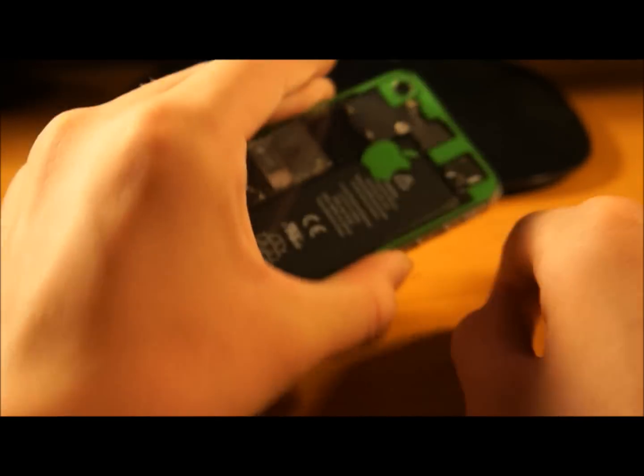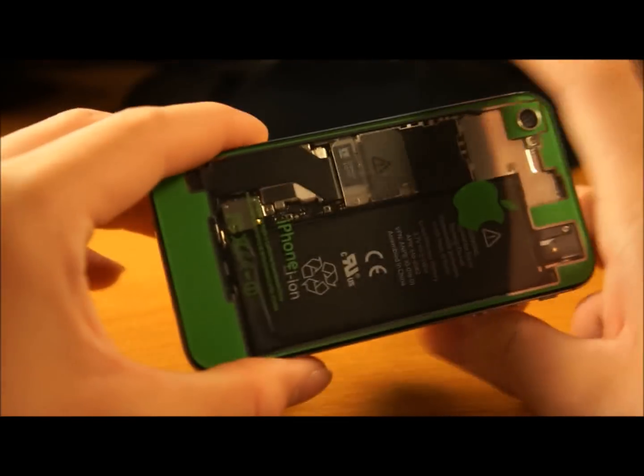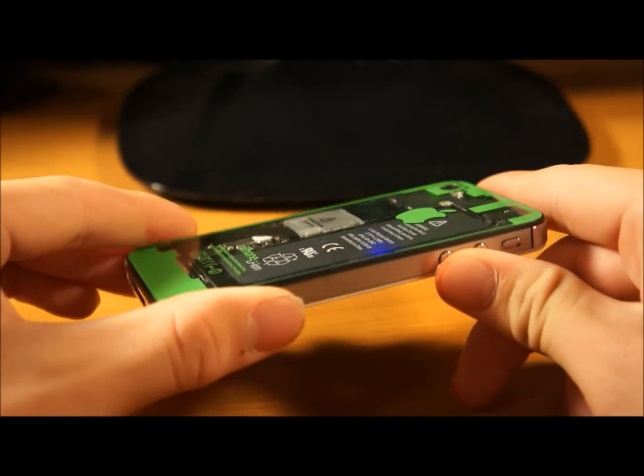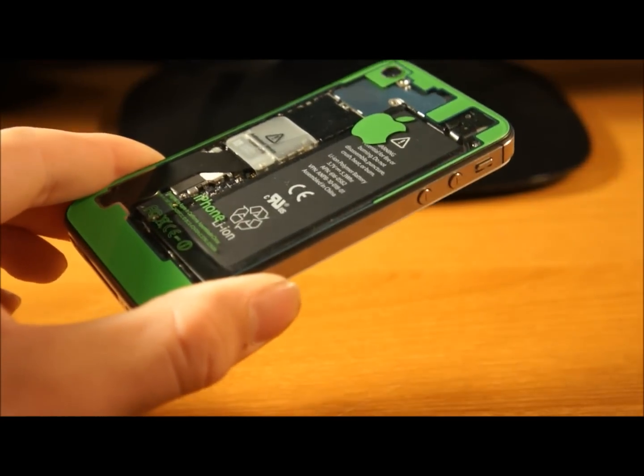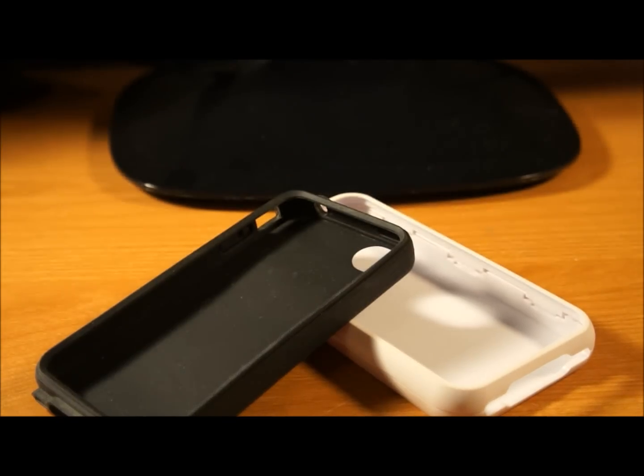So I'm going to go ahead and pull out one of my favorite cases that I use a lot of the time if I don't like having no protection on it. So basically whenever I take it out of the house, just hold on one quick second. So the case is in pieces right now, but I will put it together for you guys. I wanted to do it on camera so you get the whole feel of it.